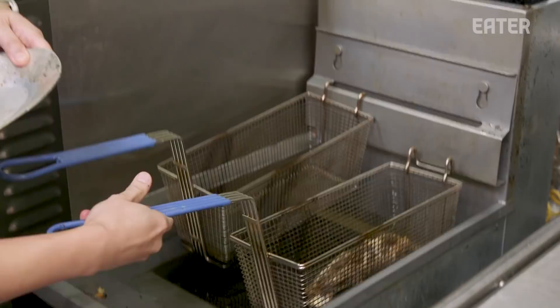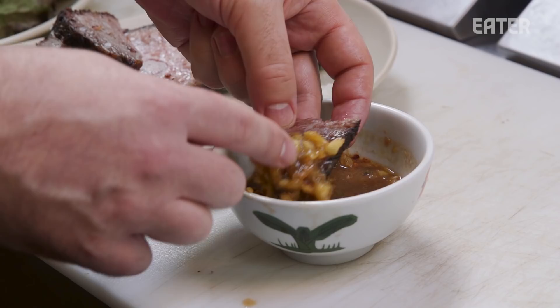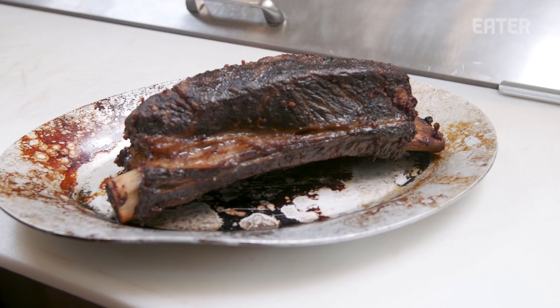All right, we're going to drop this in the fryer now. How long do you have to fry it to get the crust you want? About a minute to a minute thirty — we'll get a nice color all around it. How long did it take you to come up with the process? A lot of the new dishes, it's always a collaborative idea amongst the kitchen. We knew we had this delicious fermented sauce — what did we dip with the sauce? — and it kind of all came together really quickly. You've got really nice color on it. Yeah, the sugars did the job for you real quick.